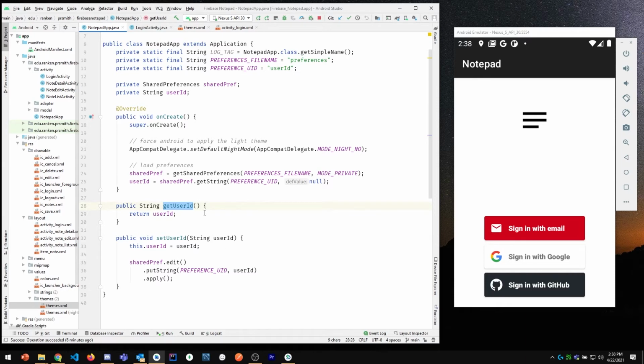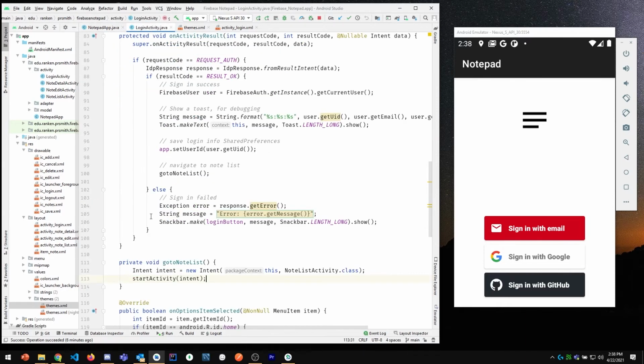And that is the up-to-date version. The problem with sending it as part of the intent is, well, if it changes, the intent doesn't change, right? The intent's fixed as soon as I start the activity. So that can actually get you into some issues, where you end up in this weird state where you think you're logged in, but you're not logged in. So I would not recommend sending the user ID along. You could, but I would not recommend doing it.